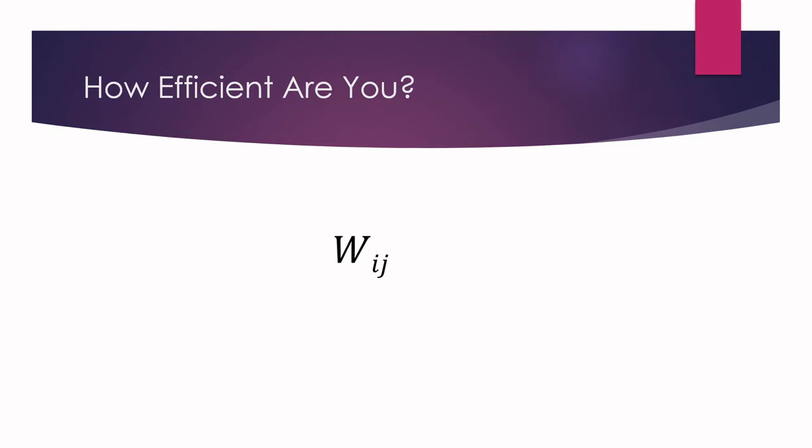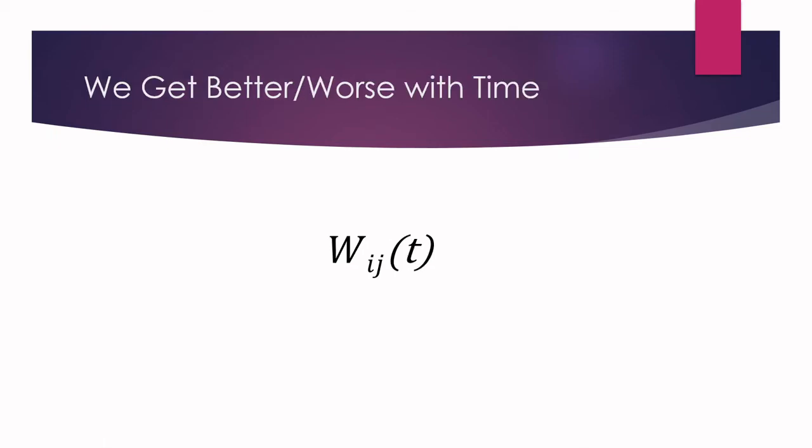So this W_ij, this work or efficiency matrix, measures how efficient a person is at a given job. That, of course, varies with time. So here's the other piece that's missing from those equations: time, explicit time. You are not going to be as good at a given job today as you were a year ago, 10 years ago, 20 years ago, or will be in the future, right? So your ability to do a job is going to vary with time. You might get new training, you might get hurt, you might just lose interest in something. With time, t, one person's ability to do one particular job or use one piece of equipment is going to vary quite a bit, right?